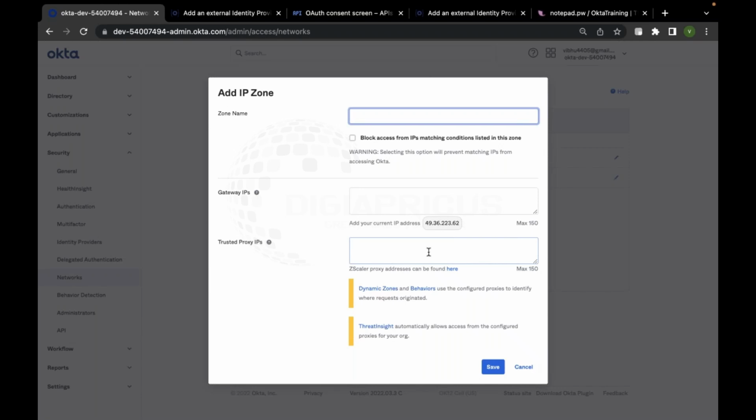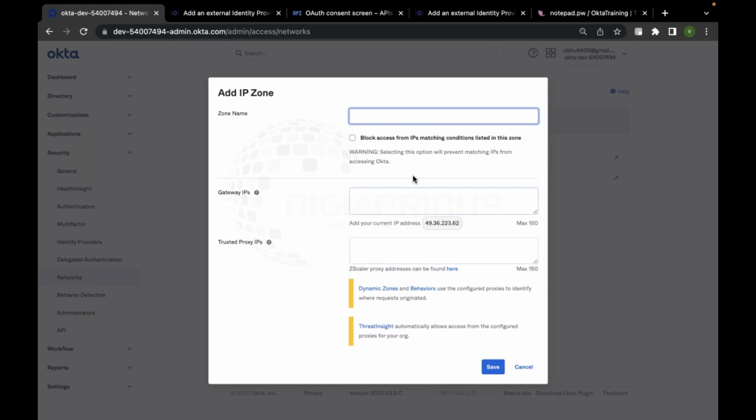Now, a proxy IP: I have an Okta server or a Google server, whatever it is, and they have an IP. As a user, I want to communicate with Google's IP, but Google has added a proxy IP. My traffic will go to that proxy IP, which stands in front of Google's main IP. It checks whether it's legitimate traffic to redirect to Google or not. If it is malicious traffic, it won't redirect it, so Google is not impacted. If it finds it legitimate, it will redirect the traffic to the main IP. So that's the concept of these two IPs.